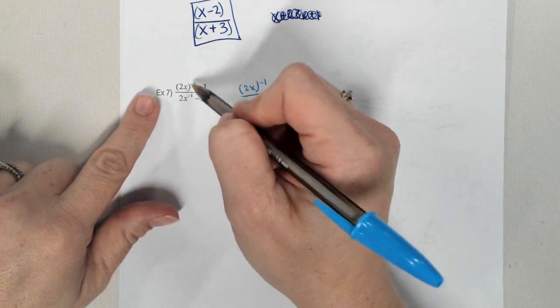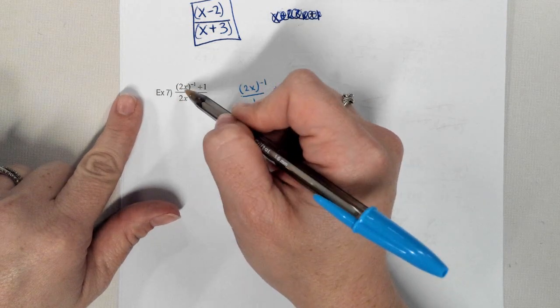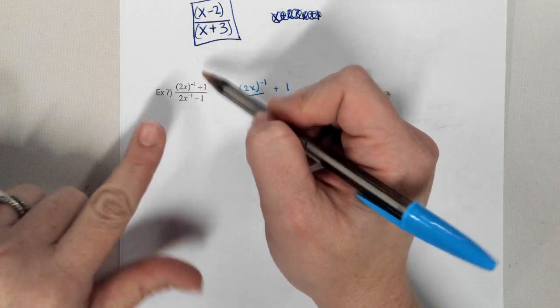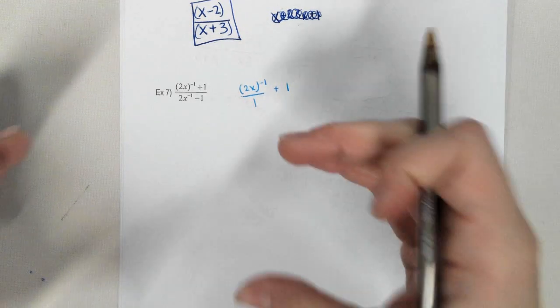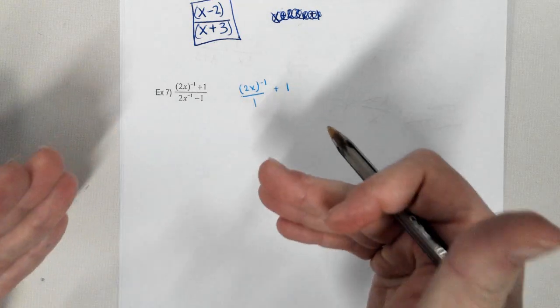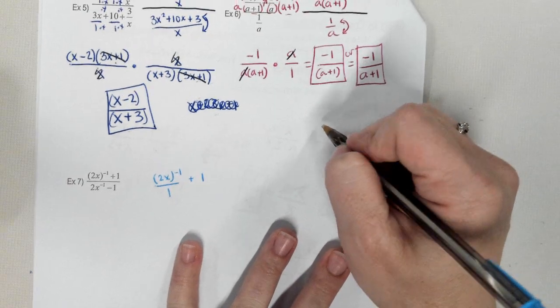Now, the reason I can't just move this to the bottom and that to the top of the fraction that's already there is because of the plus and minus. Those are stuck like glue. I can't just move things around like we used to do when we had no addition and subtraction. Since we have that addition and subtraction, it makes that stuff stuck. Okay? Which is what makes this more difficult than the old problems we used to do, which would look like this.